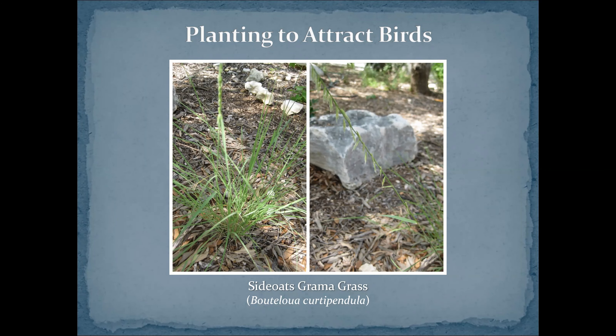Mexican plum — I don't know about you, but this is one of my favorites because, oh my word, is that not the most heavenly aroma right about now as they're blooming in the spring? It's just wonderful. I do know they're blooming in Austin, which is north of us, so it shouldn't be long before yours bloom. These are also good nesting trees as well as fruiting trees. I would fence this when it's young — plant it and grow it tall enough so that the deer cannot reach their heads up and eat the leaves off of it.